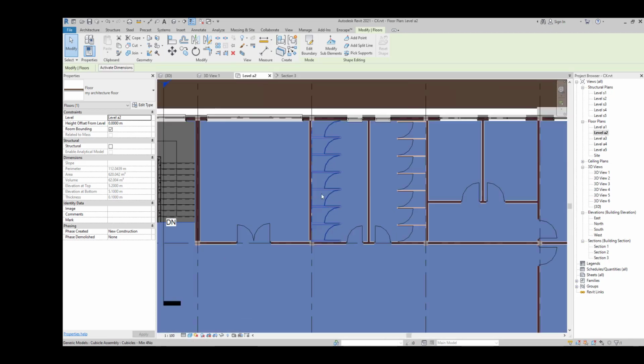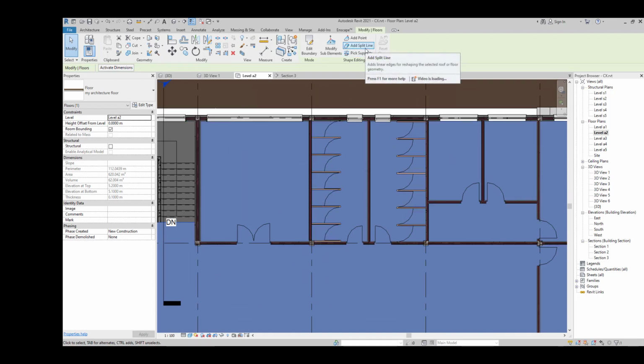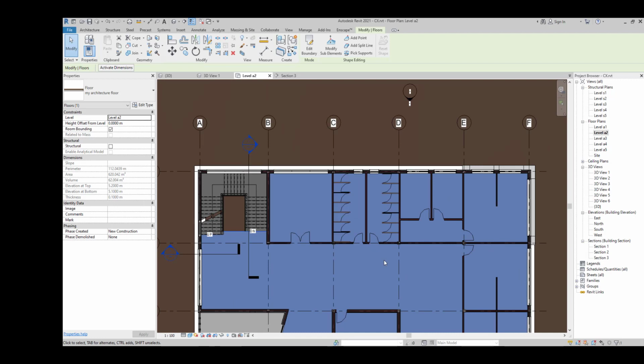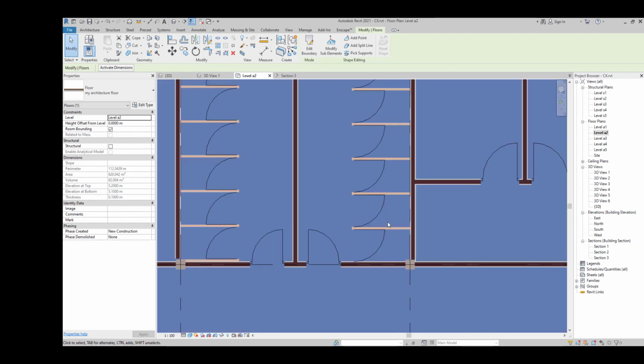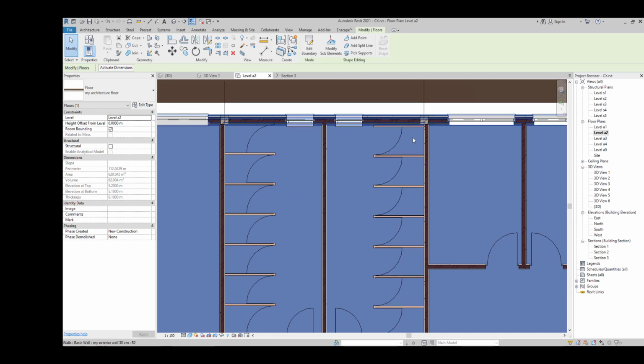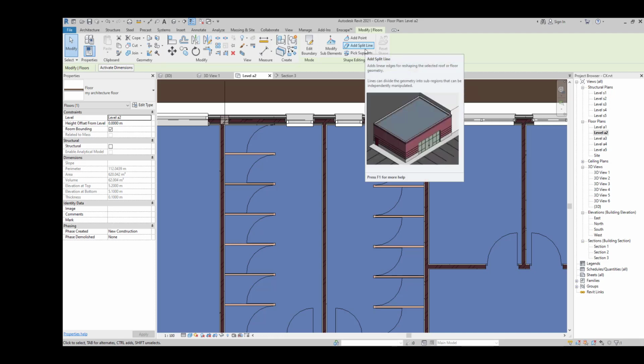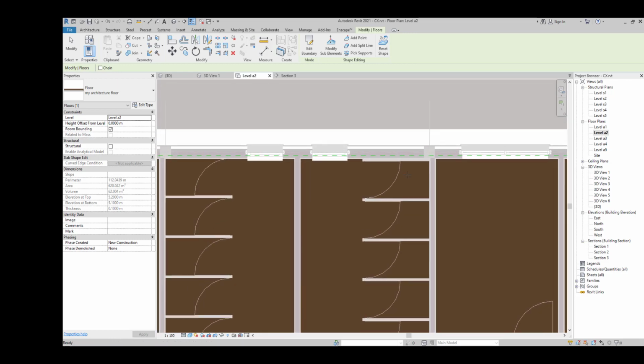So when it's selected, you need to go to add a split line. Why? Because if you are going to just add points in our toilet, after that we are going to have a problem, because for example, if you add a point right now here or anywhere, it's going to be considered by the other corner of your floor, and it's going to calculate according to that. So we need to create and separate each toilet as a different area of the floor. By using add a split line, we can simply go and create this area.